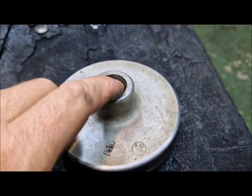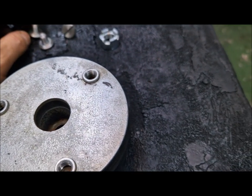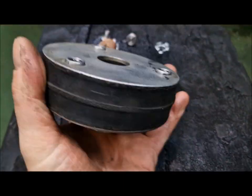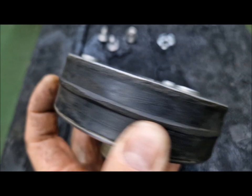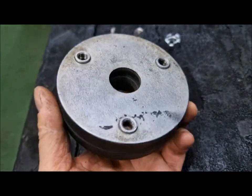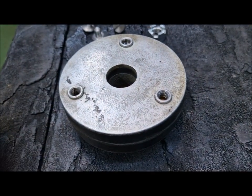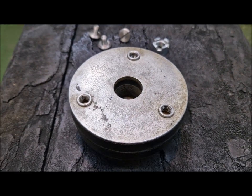Also here we have a taper, you will see it on the axle of the gearbox. The rubber damper is looking good. We have good threads, good taper, and a good channel for the locking key. So we just have to assemble.